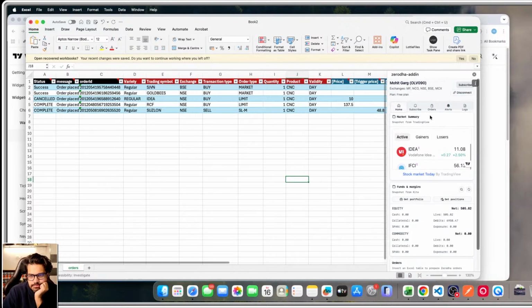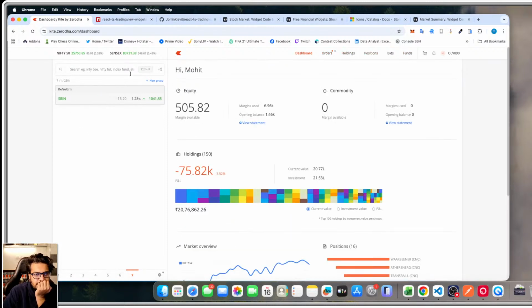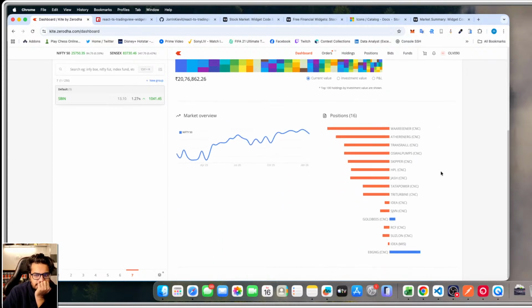I think I will come back to this later. This market, somebody think, I don't know how much use this has. So even if we go to Zerodha, I don't know if they provide this position split funds dashboard. Get overview, Nifty, positions.